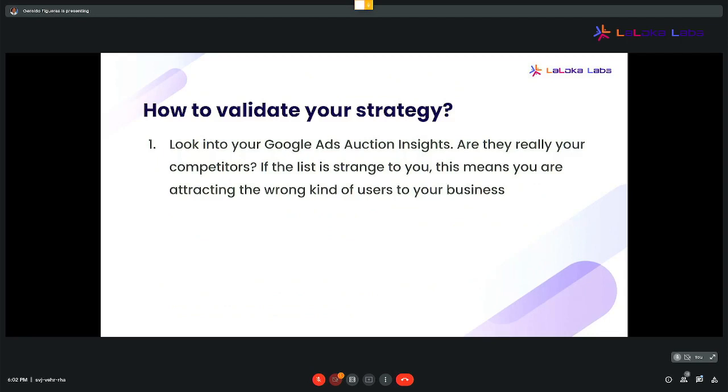Something that Auction Insights shows to a lot of people is that it lists competitors that are actually not your competitors. So if you find a strange list over there, that means you are attracting the wrong kind of users, and you have to revise your whole strategy from the keyword level.